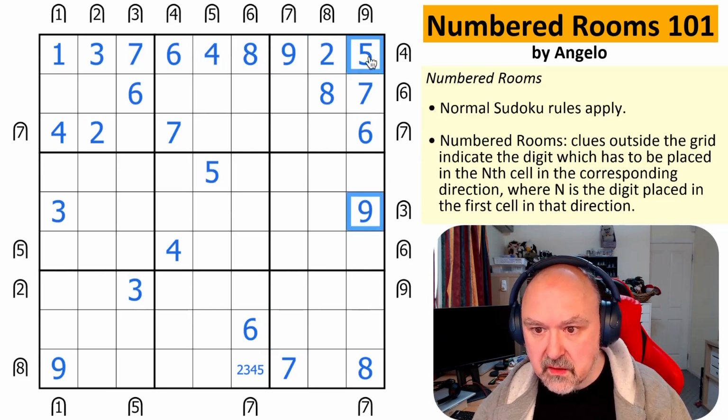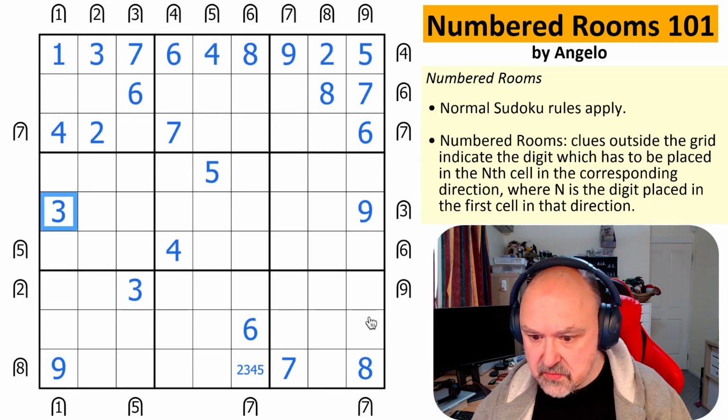That is all done. 5 puts 4 there. 7 puts 6 there. 6 puts 7 there. 9 puts 3 there. Don't have this. So that's not done. That's not done. 8 puts 7 there. 7 can't be 2 anymore because I can't put 7 there. 7 is there, there, or there. That's all okay. But this is not done.